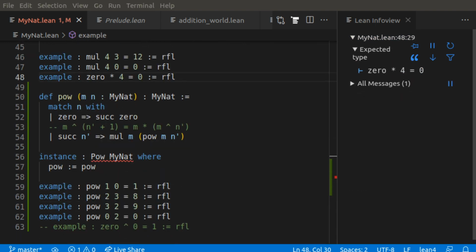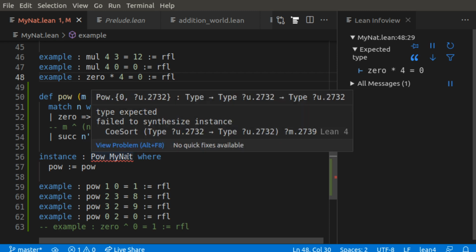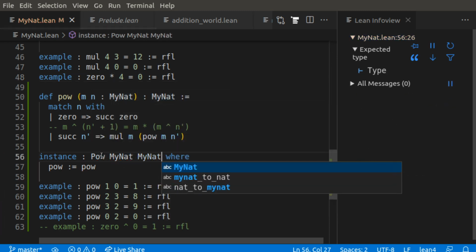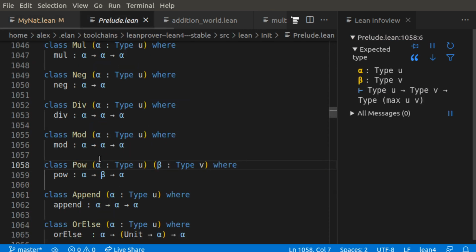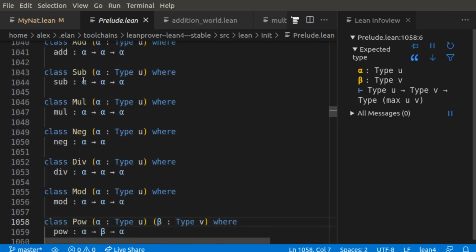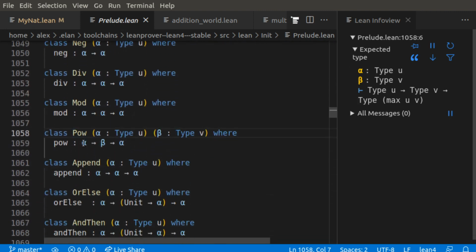After some research, I figured out what went wrong. I need to have 2 MyNats here, because, unlike multiplication or addition, where only one type is required, for power, the second parameter passed into the power function could be a different type than the first.